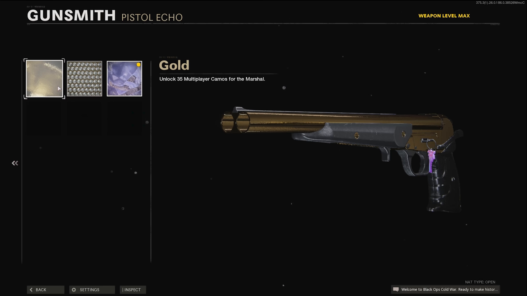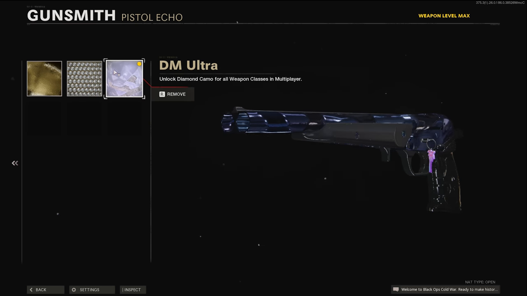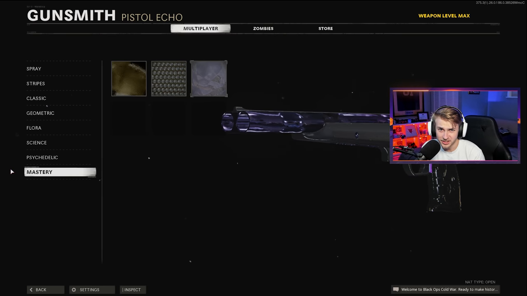So really fast, here is what the mastery camos look like on the Marshals. Here is what gold looks like on it. Pretty good, pretty nice coverage. Here is diamond. Diamond looks really nice, all studded out down the barrel. And this is what dark matter looks like on them. Honestly, pretty good. Well, let's get into the challenges, shall we?